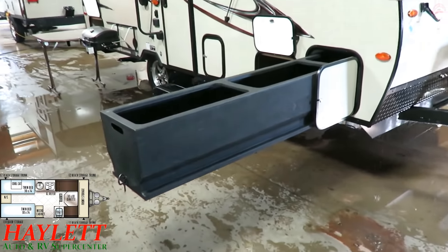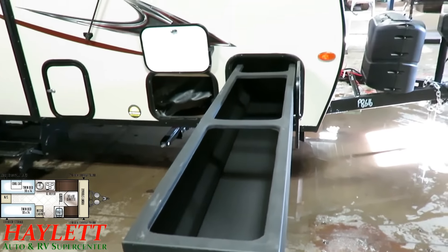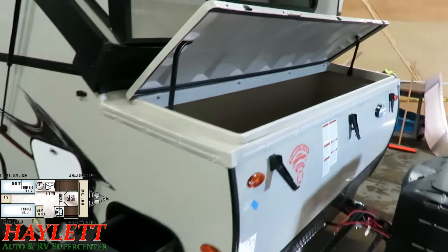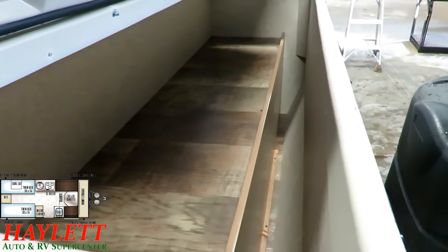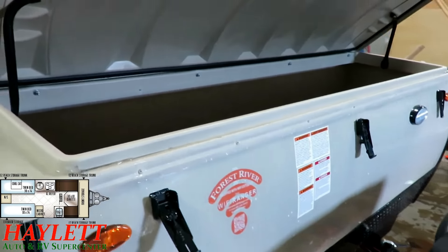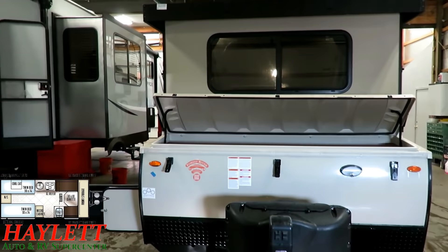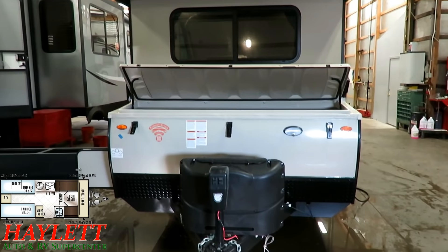With the Highwall models, the front storage would be so tall you couldn't reach the top, so they double-tier the storage. You have a slide-out trunk, and then a totally separate deck up above — which is the perfect place to store the grill that comes with these, by the way. That front window is symmetrically located right in the nose so you have perfect campsite views, and there are privacy shades for all that.